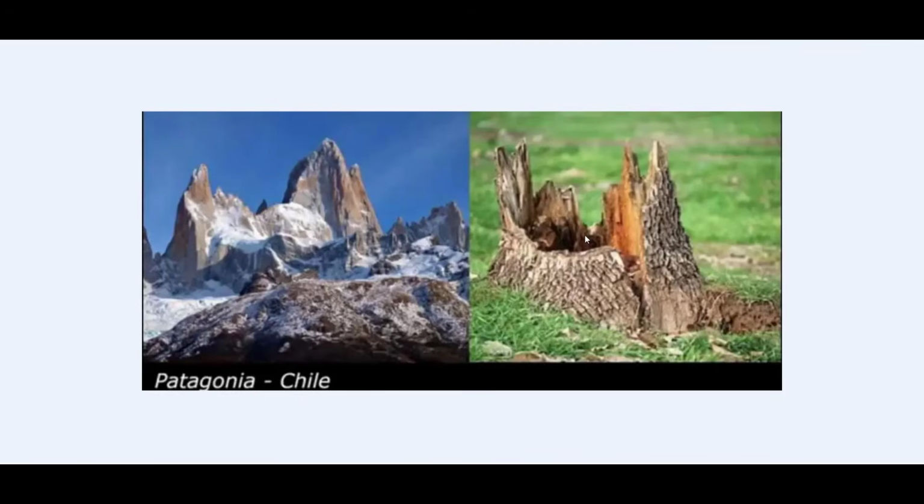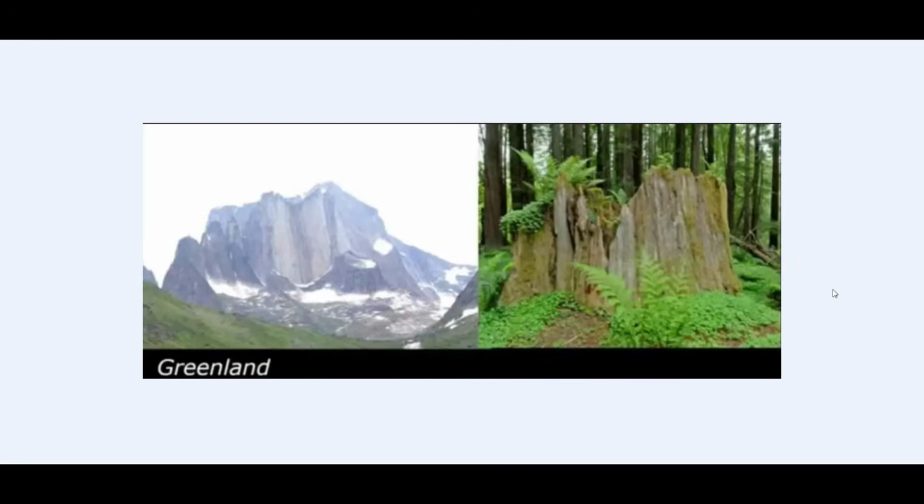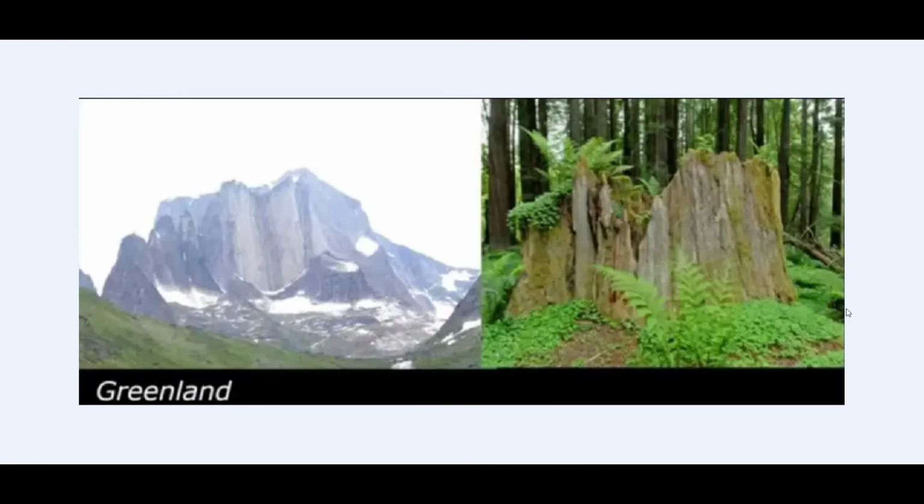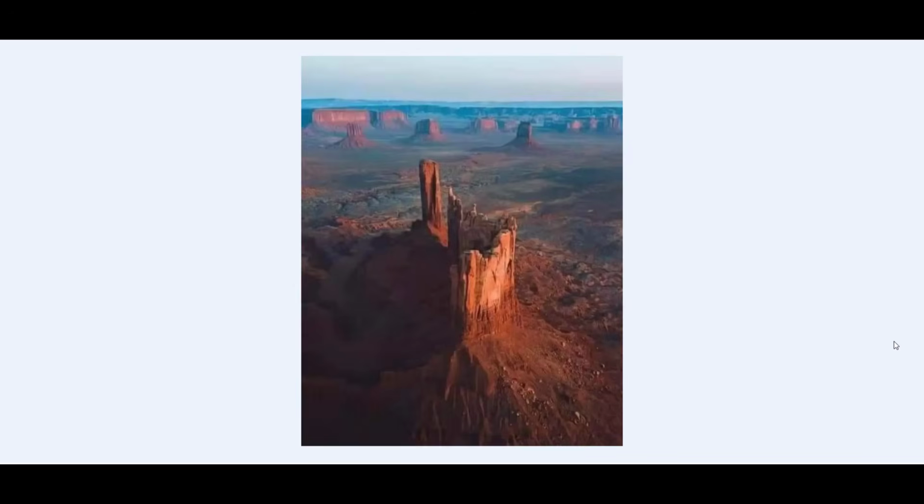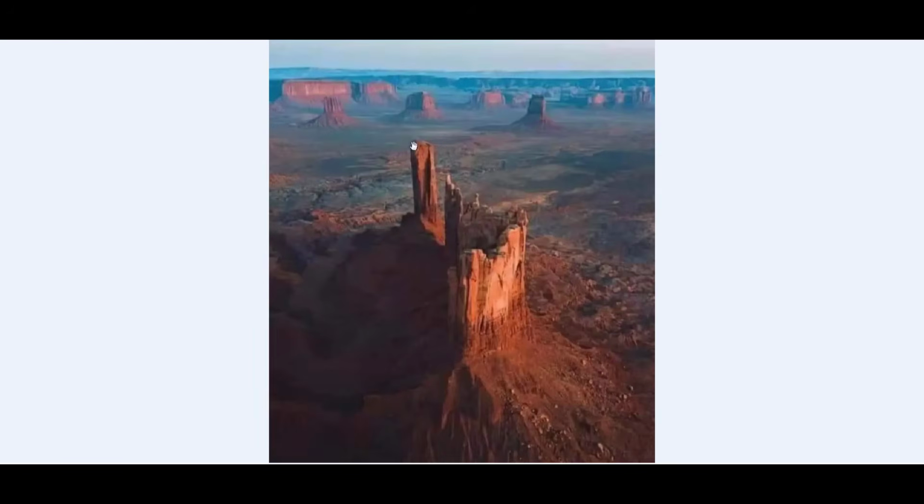Now, what happens when there's a storm or a strong wind and the tree gets violently broken? It just gets killed like this. It's just how you find trees in forests and woods and in the jungle. So look at Patagonia, Chile, Greenland, which is very icy. But again, very good comparison between what we find in a typical forest and Greenland, the USA, America. Look at all that stuff.